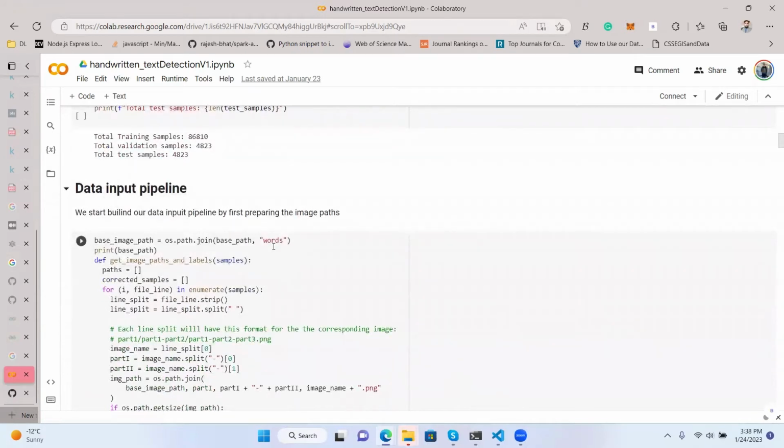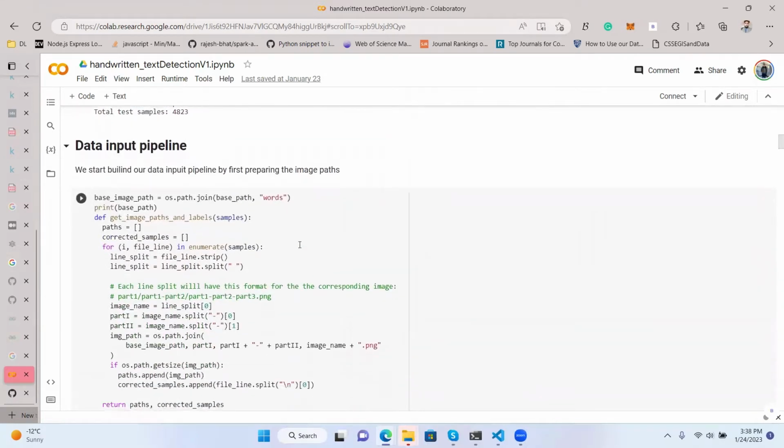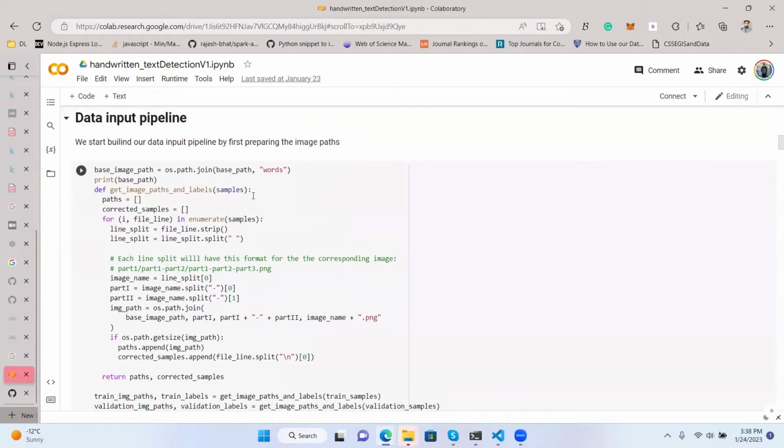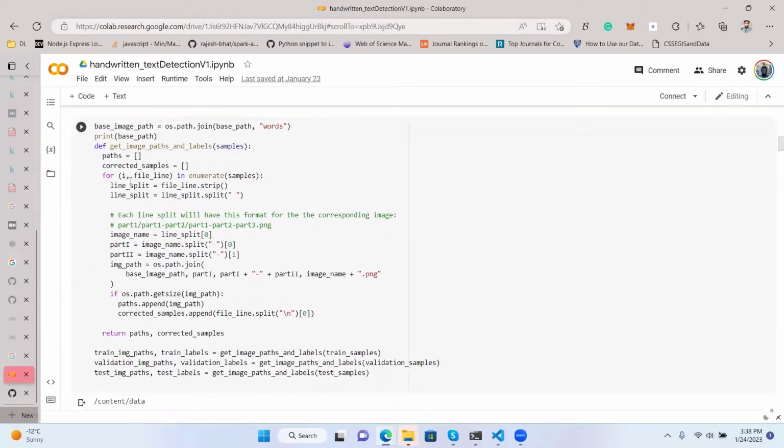And we are further going ahead with the data input pipeline, which is feeding the image path into our data pipeline, because we need to get all the images from the folder and feed them into the model. For the training, we are getting the path of the folder in which our images are stored. You can see that we are joining the path and base image path, which is like words.